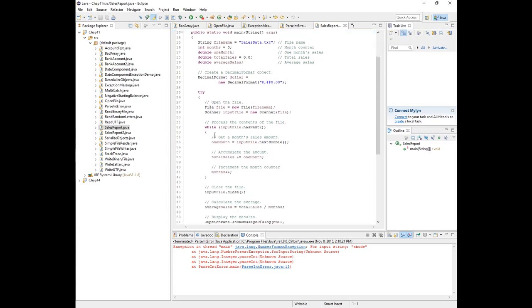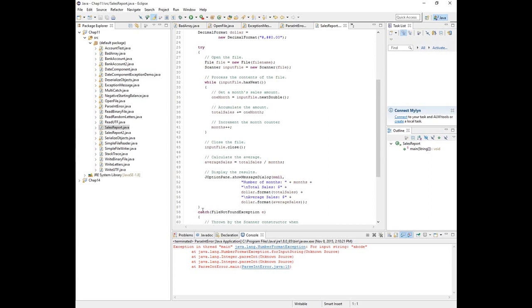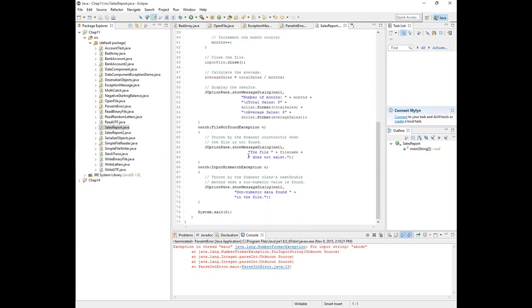So here I've got my try statement. Pretty good size try statement, because if you look down here, we have a catch file not found. But if you notice, I have another catch statement, which is the input mismatch exception. And then it breaks out of that, and we have a system.exit.